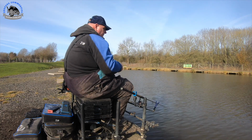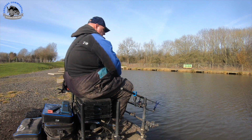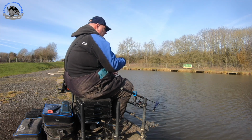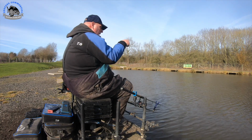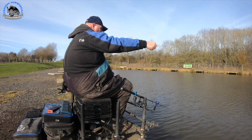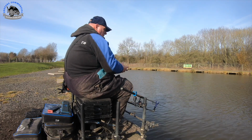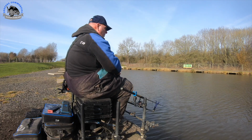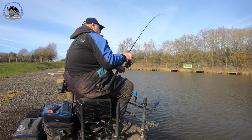But by putting the extra few maggots in, I'm leaving them in my peg. I can always come back to that line, because I'm on the same clip all the time. So I can just chuck back to that area, giving it a little rest in effect, like you would on the pole, where you'd have caught a few, bites have dried up, leave a bit of bait there, and go and have a go on your other line. If you don't get any bites, come back to the line after you've had a little rest, and potentially you get another bite again. So it's all about working your peg, thinking about your fishing, thinking about what you're doing. So that's been in there 7 minutes, so I'm going to wind that back.